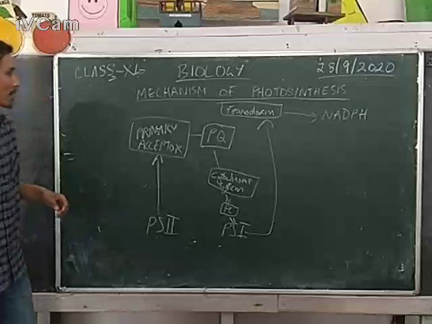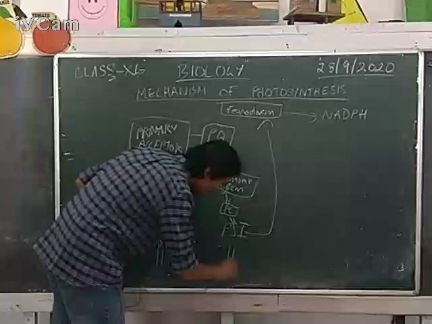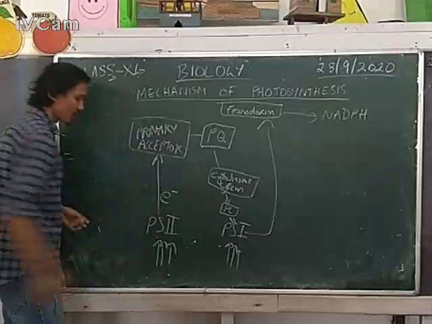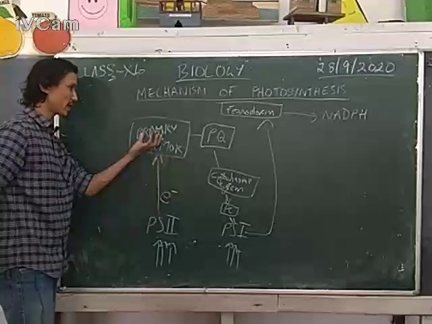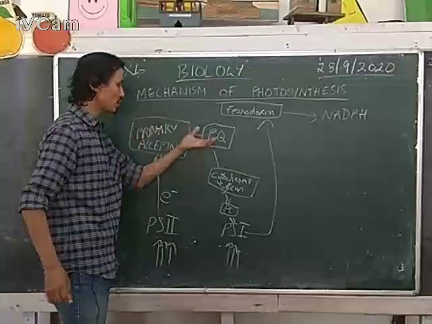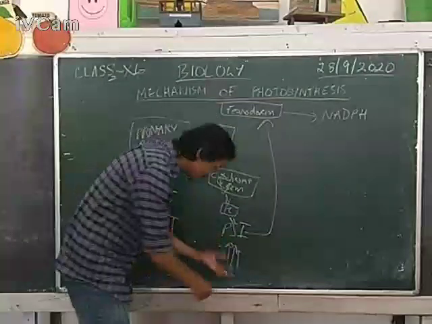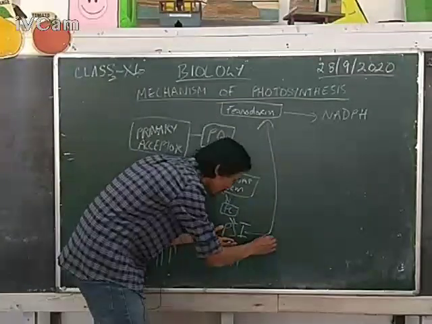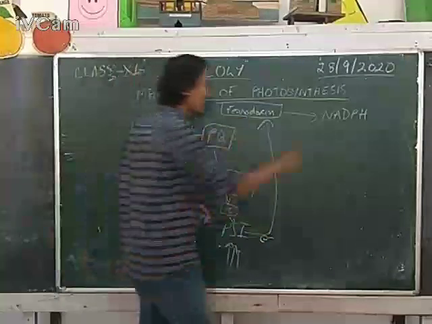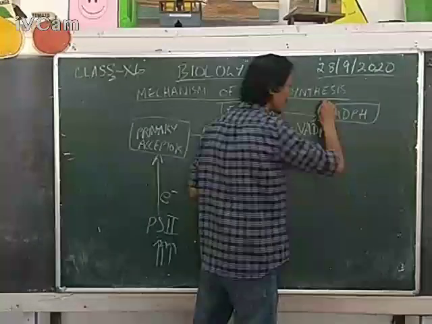So what happens is, in your light reaction, when light falls on pigment system 1 and pigment system 2, both release an electron. PS2 releases an electron to a primary acceptor, which in turn transfers the electron through a series of systems and finally to PS1. At the same time, when light is also incident on PS1, it also releases an electron. This electron combines with ferredoxin, in which NADP is converted to NADPH.